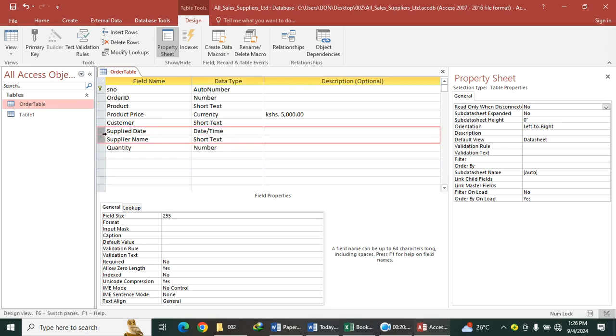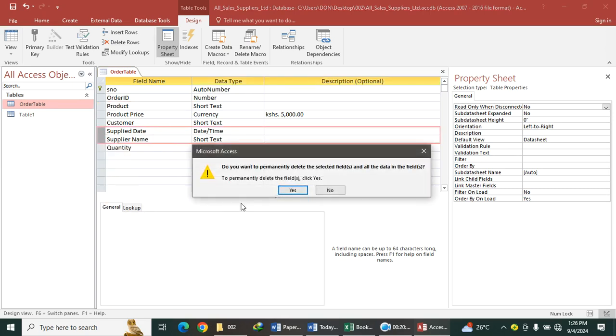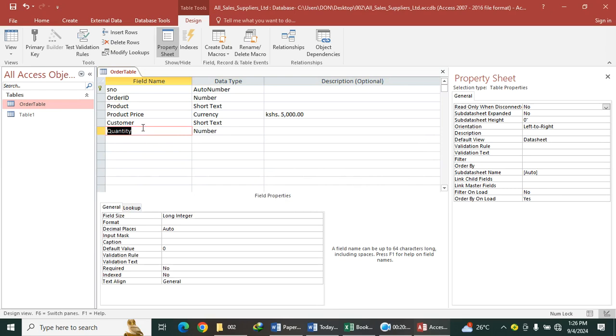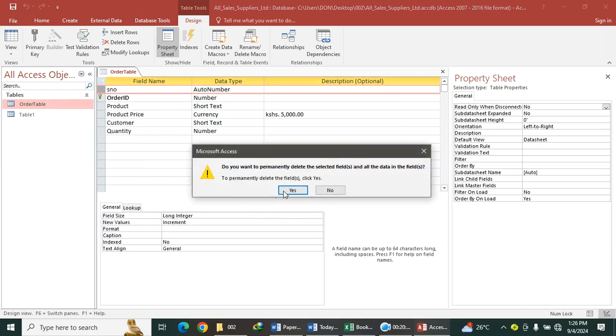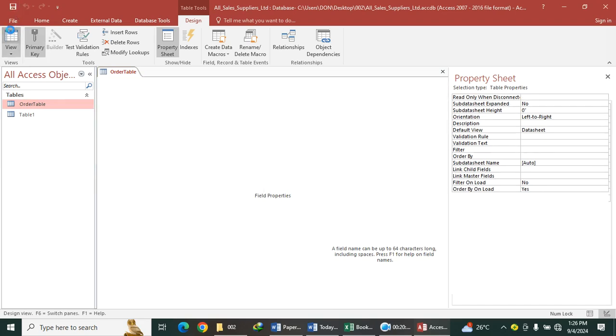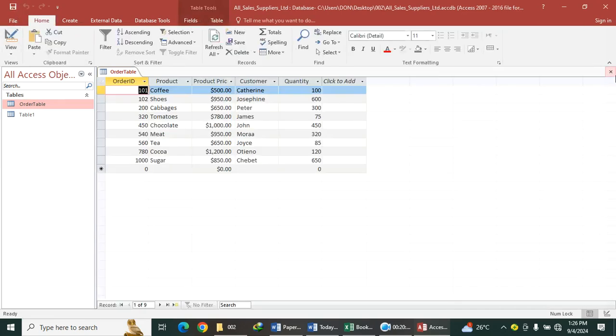I don't need this. Delete. So I need quantity, customer who ordered, product price. These ones are okay. So I need now to change this one order ID to be my primary key for that table. I don't need this serial number, but it can still remain there since it's my creativity, but I can still delete this one. Now, so I have that table.